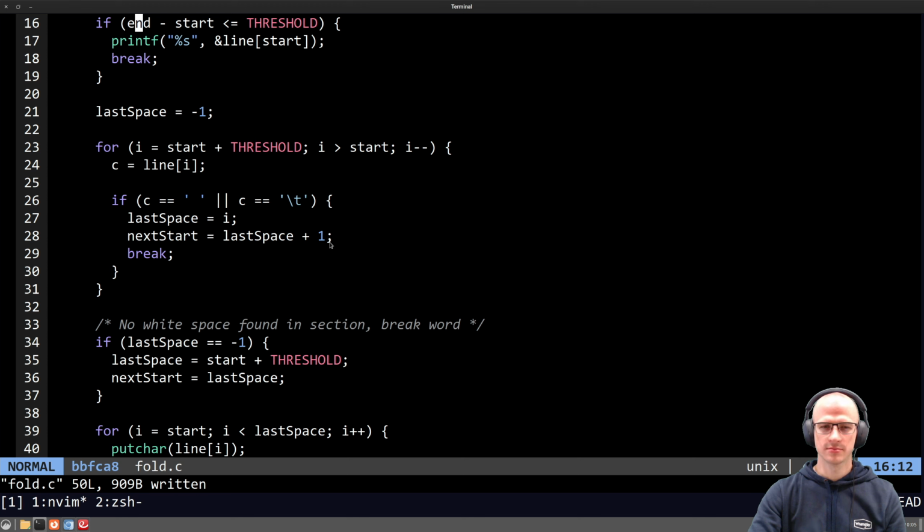Right. Yes, because at index i, we are going to have a new line, a white space character, and when breaking a line, we can ignore the white space character.